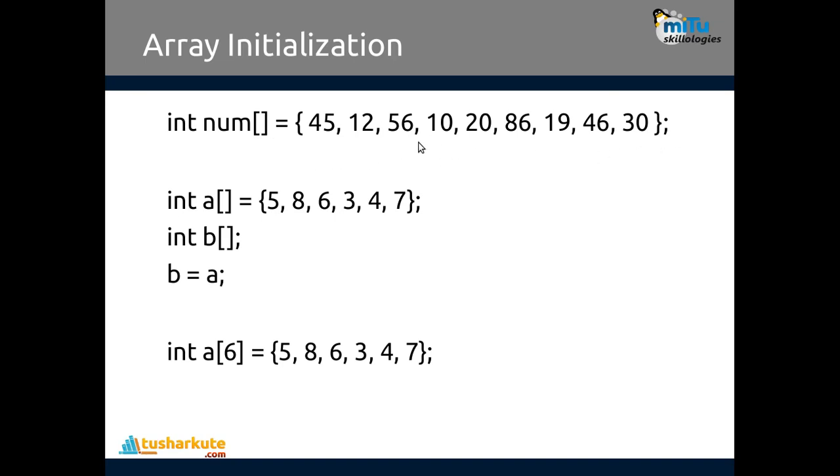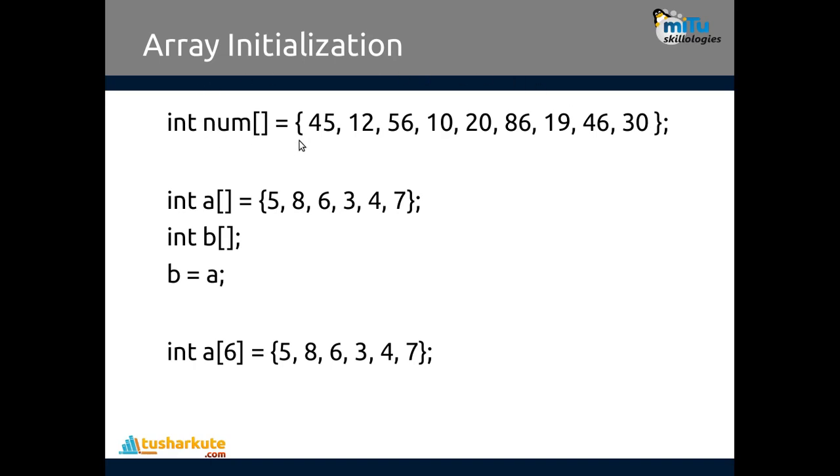So these values will be stored inside this num, and the array length will be initialized with 9, where this element is the 0th element and this element is the 8th element. So 0 to 8, these elements are stored according to the sequence. Okay, start from 0 and go on incrementing till 8. So num is the array created over here.